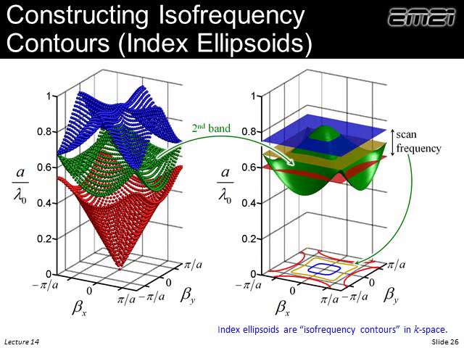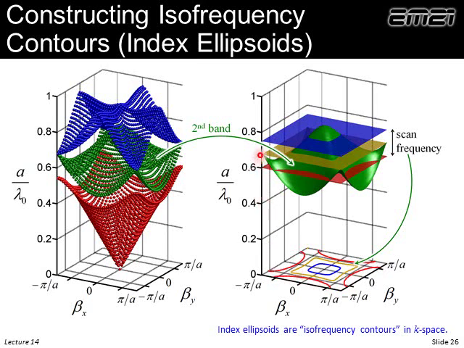So the next step, let's grab one of the bands. Let's grab the green band. So now we're plotting the green band as a continuous sheet. This vertical axis is frequency. So if we construct a plane, for example, at normalized frequency 0.6, here's a plane, and we look at where that intersects our band. This plane is constant frequency, so this intersection we would call the isofrequency contour. And if we plot that, it's the red line down here. That's the isofrequency contour where we're showing it above.